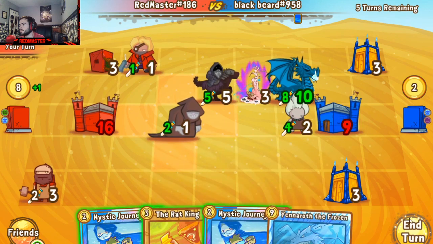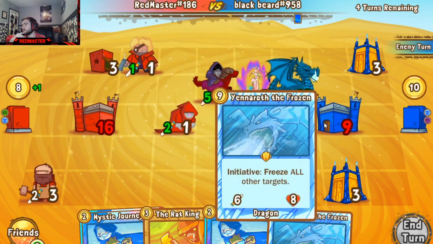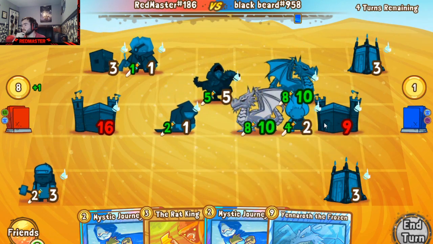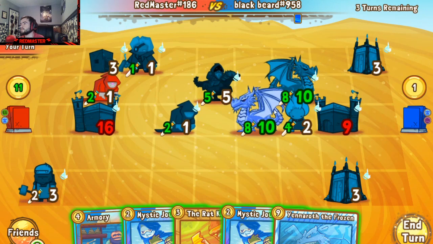I'm going to try and hold Rat King for a game ender, if I can maybe land another strike on the castle, and then follow up the next turn with Arcane Mystic. Yenneroth is going to say up yours. Fantastic. Love to see it. Okay, that's a global buff.